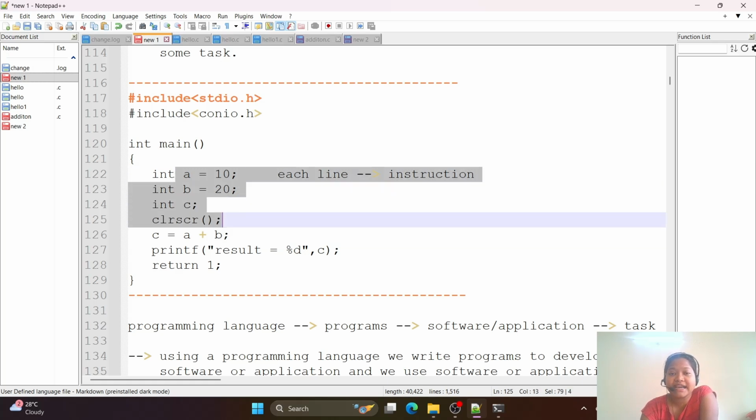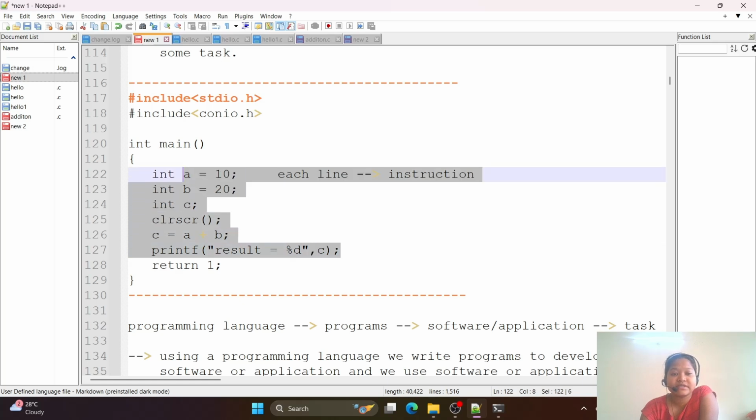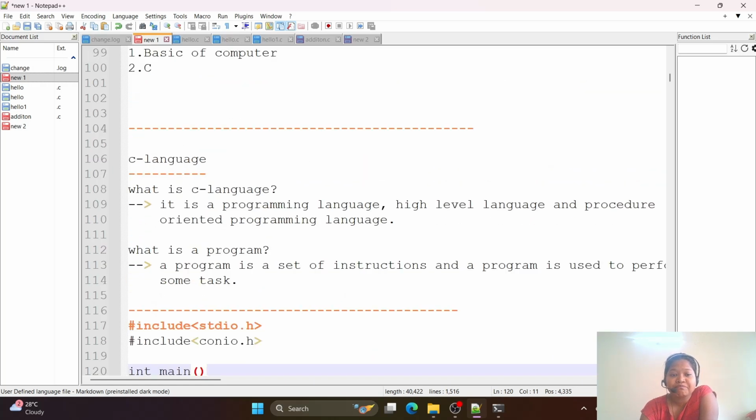Did you get some idea regarding instruction? Instruction means what to do, like which thing I have to do. I don't have any idea, so give some instruction so that it would perform the addition of two numbers, that is 10 and 20. This is a very basic program I'm telling you. But like this program, so many complex programs would be there. So a program is just like a set of instructions, and the motto of the program is to perform some task.